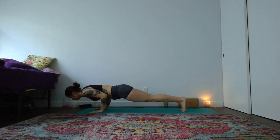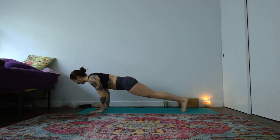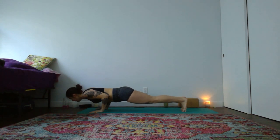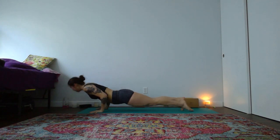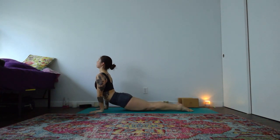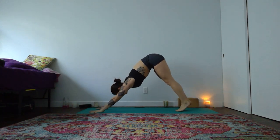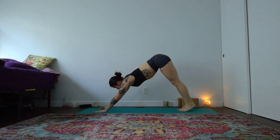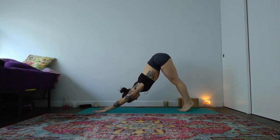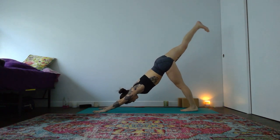Lower halfway. Press back up. Last time, lower halfway — open your heart, big breath in. Down dog — hips go high as you breathe out. Inhale through your nose. Open mouth, exhale, let it go. Inhale your right leg to the sky. With an exhale, bring your knee into your nose. One-legged plank, breath in. Optional push-up, exhale. Press back up. Knee to the nose. Three-legged dog — right leg lifts. Step your right foot forward to the top.